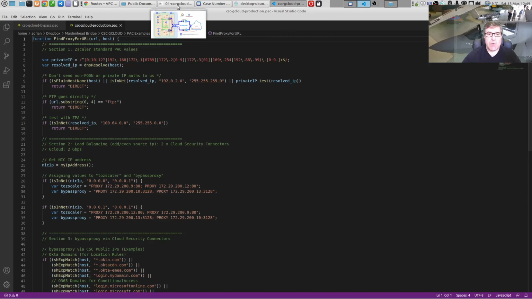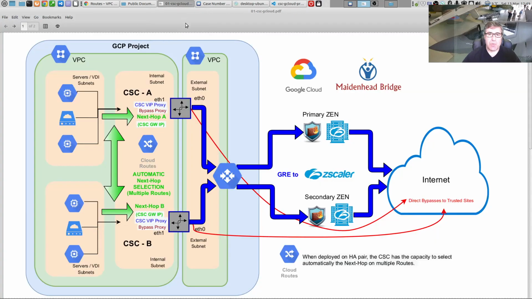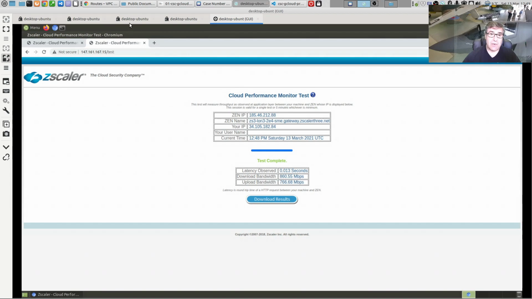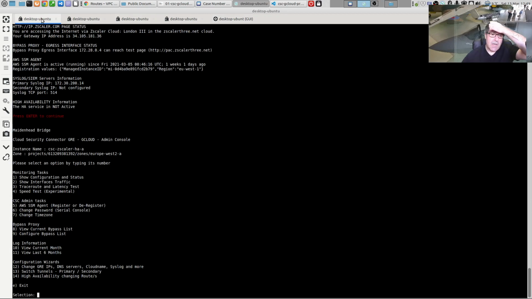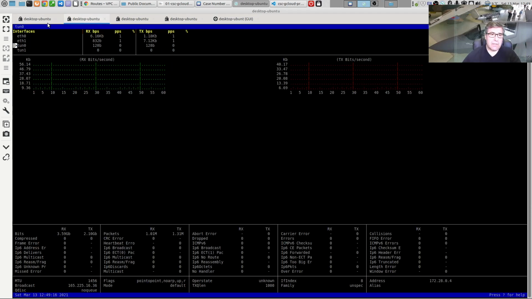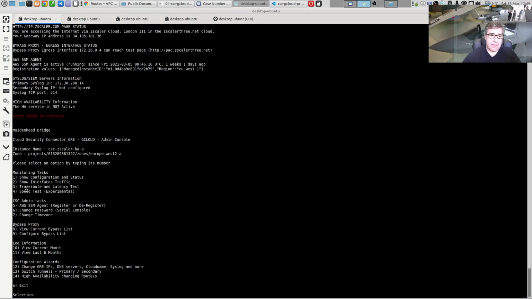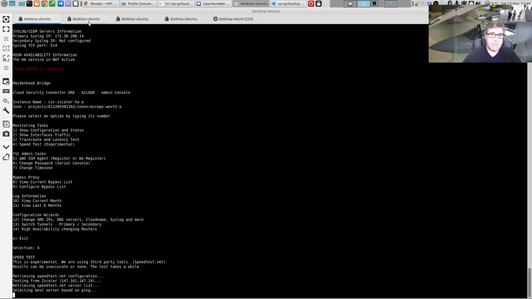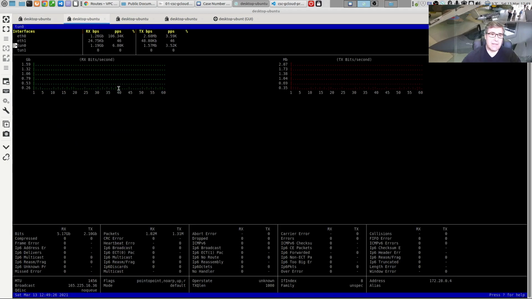Let's go now to understand how to configure high availability on the connector that is not already done. The connector also has different tests here that you can do: trace route, the speed test. For example, if you run the speed test here on this number one, you can see the traffic on the tunnel.